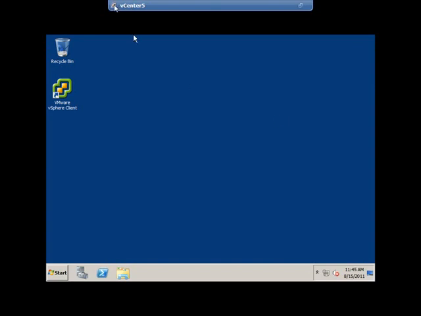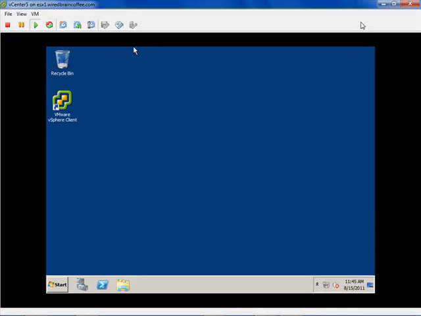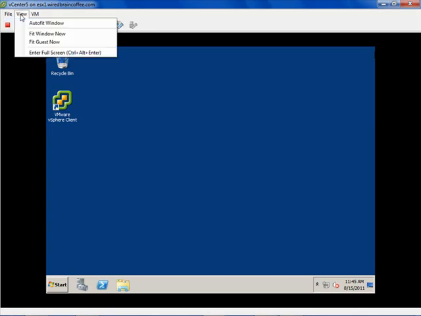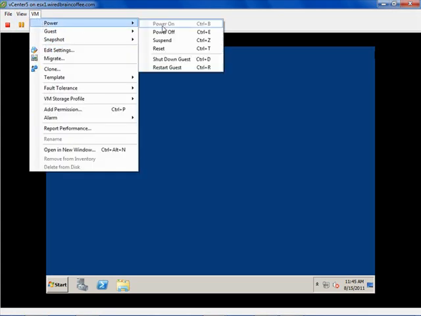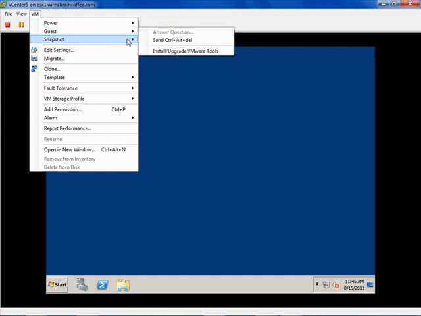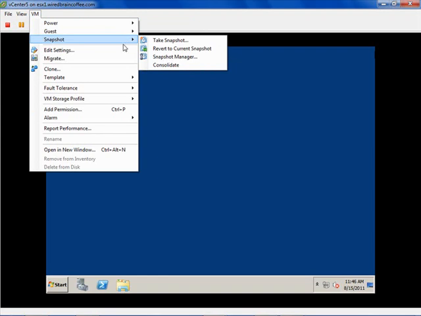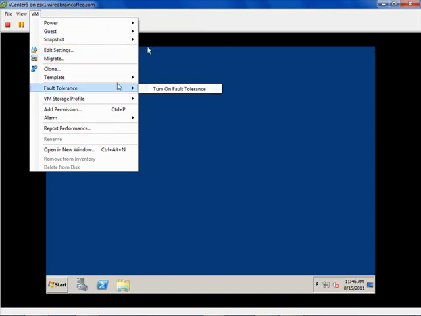To get out of this, since we have the VMware tools installed, I don't have to hold down Control and press Alt. I can just go up here and click that button there to restore it back to the window view that I was in before. And again, you also have the drop-down menu across the top here where I can exit the console. I can choose to view the console in different ways, including full screen. I can go to the virtual machine drop-down here and I can power off, power on, shut down the guest, install and upgrade the VMware tools, take a snapshot, edit the settings, clone, and do a variety of other things.